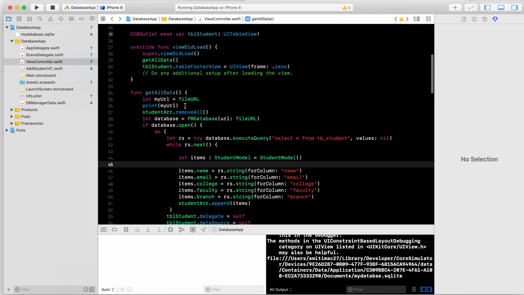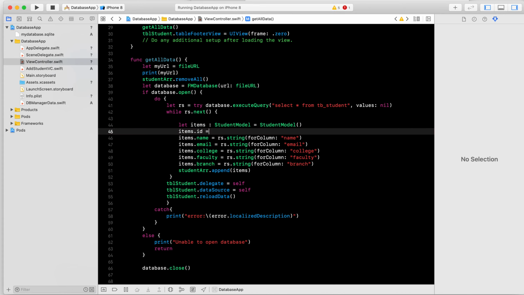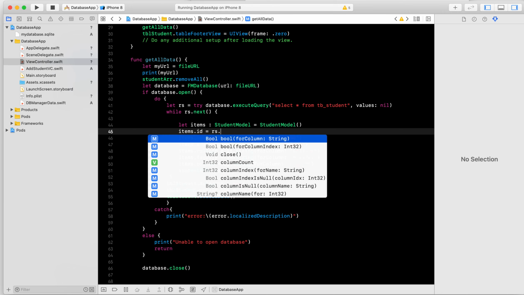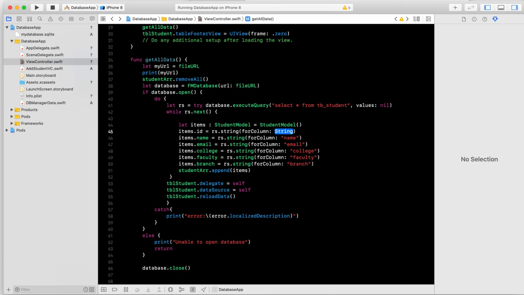So I just want to add it into the student model with the student array as well, right? And the items have an ID, and this is ID equal to what we have, rs dot string for column, and this will be the ID, right?